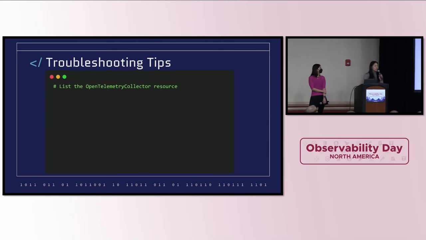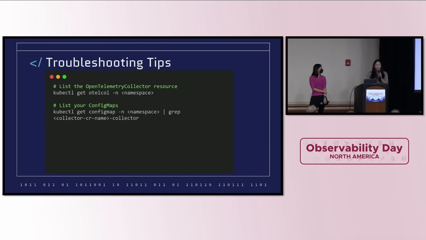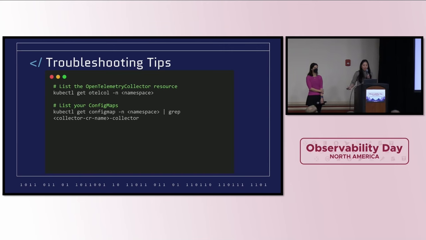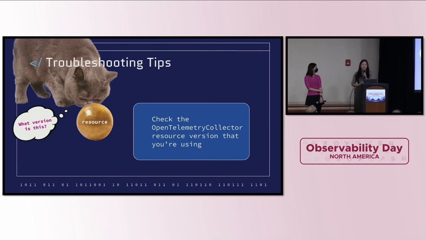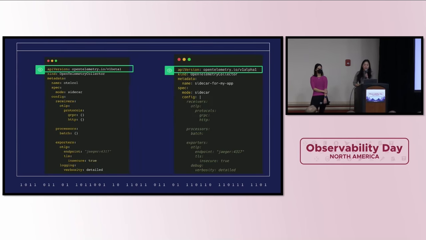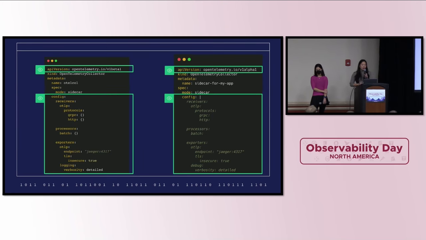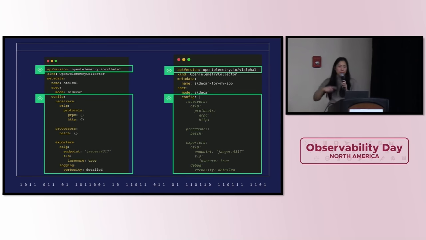First, check that the OpenTelemetry Collector resource was deployed. Check on your config maps — when you deploy the collector using the OpenTelemetry Collector resource, it creates a config map containing the configurations of all the collectors. Confirm the config map was created in the same namespace as the collector and that the configurations are correct. Also check your collector pods using the appropriate command based on which mode you specified. Next, check the collector CR version — V1 Beta 1 vs. V1 Alpha 1. The config sections are different between these two versions.